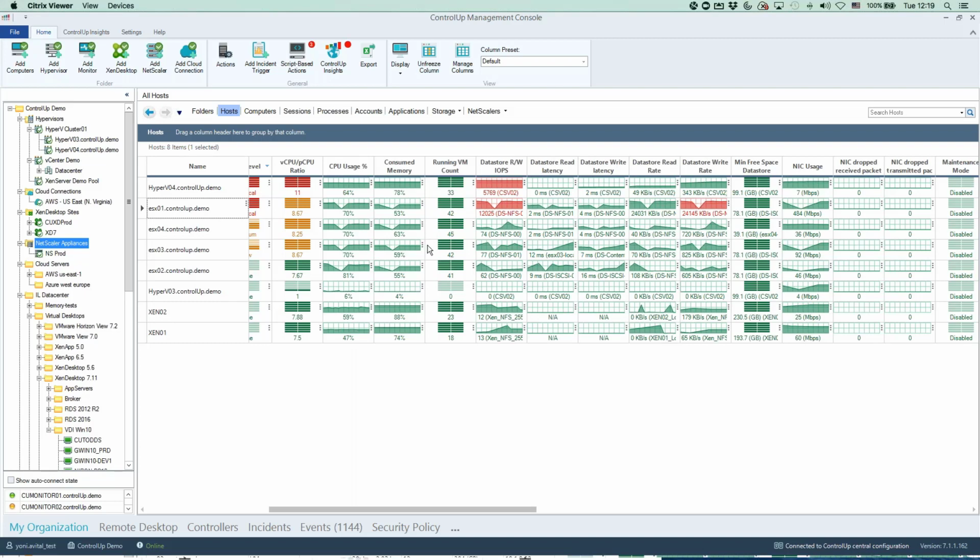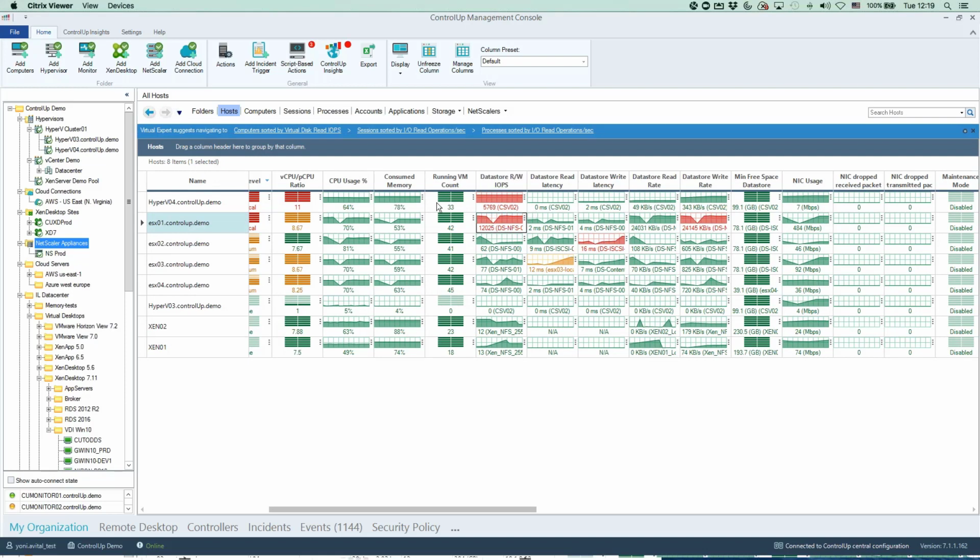Now, new in 7.1 is the feature where when you click on a cell, our new virtual expert will suggest to you the next navigation steps. Okay, you can see it here on screen. I will show you how to configure it in a sec. But the cool thing here is that ControlUp 7.1 comes out of the box with more than 50 contextual navigation rules, which makes troubleshooting much easier.